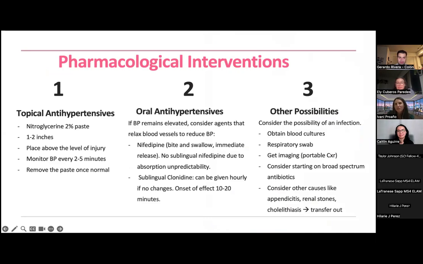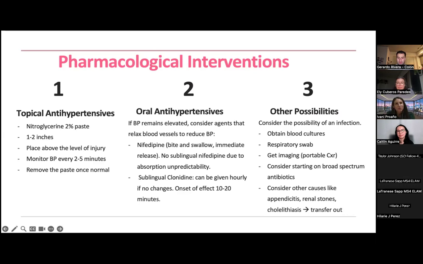Yeah, so the way I've seen it is with management, you start with 1 inch of nitro paste, and then if this doesn't help, my attending was like, try 2 inches, try 3 inches, and see if that's helping. And if that doesn't cut it, and you've already been trying either digital stimulation, you've checked the bladder, you've checked all the noxious stimuli, the patient's very thoroughly assessed, then that's when you want to move on to oral antihypertensives.